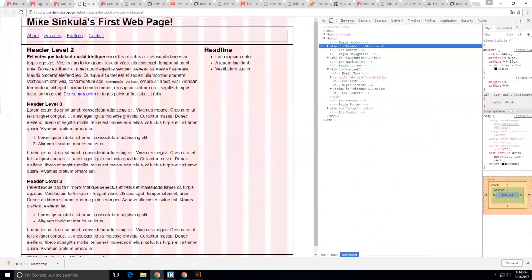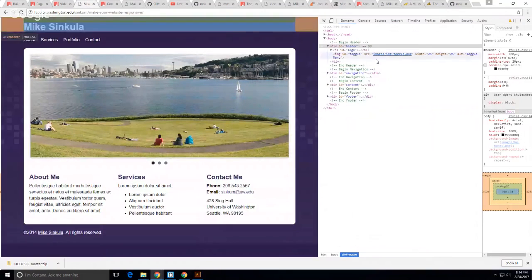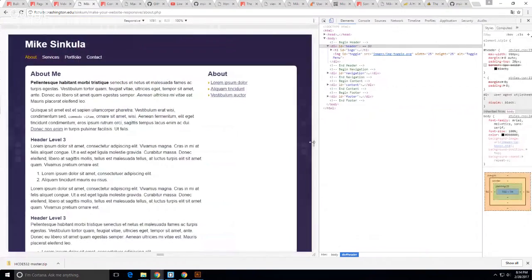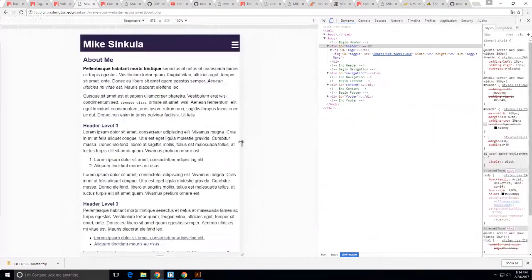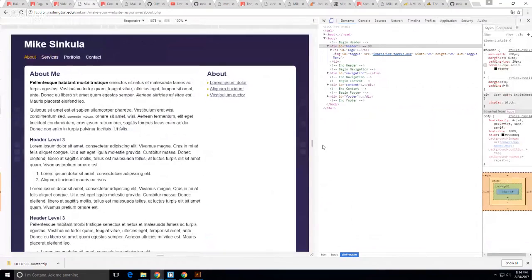But if we go back and take a look at make your website responsive, if we look at an interior page like this, and we look at it as it comes in, et cetera. How many of you are still going desktop down? How many of you are going mobile first? How many of you know which is which and what to do? Okay. Spengler, what's the advantage of going mobile first? Why are you going that way?